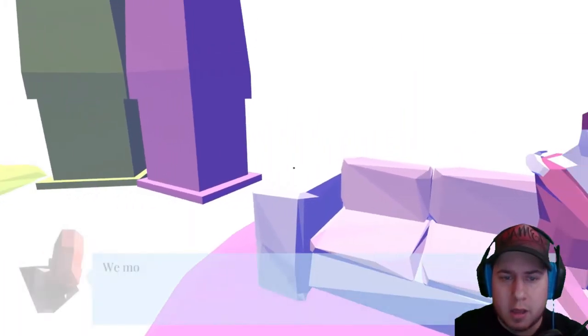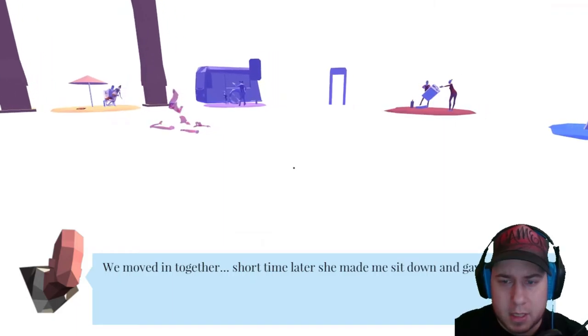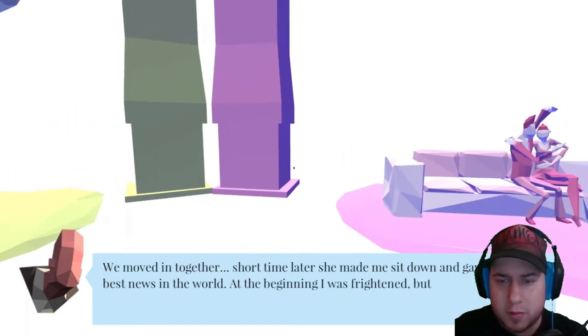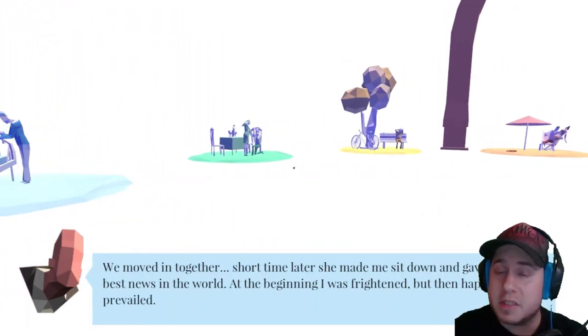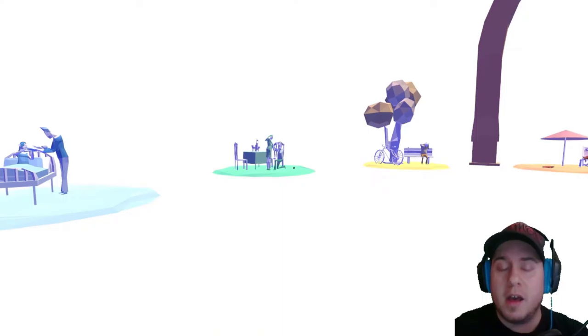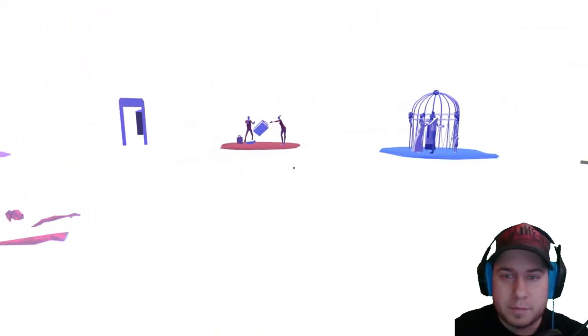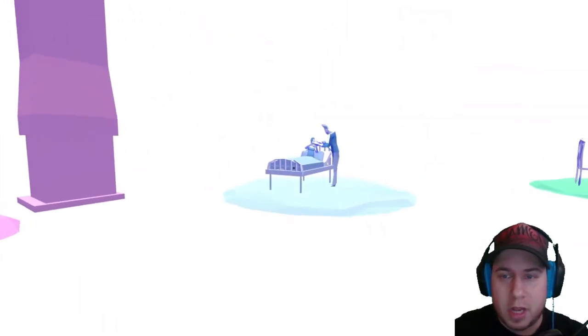Oh, it is. Okay. We moved in together. Short time later, she made me sit down, gave me the best news in the world. At the beginning, I was frightened, but then happiness prevailed. This does hit close to home, actually. All right, so I'm assuming after that she had the baby.